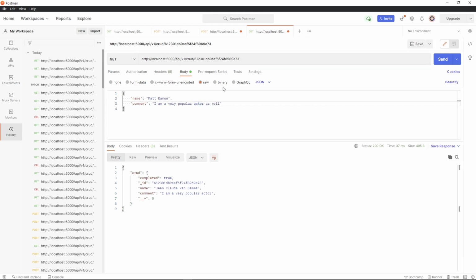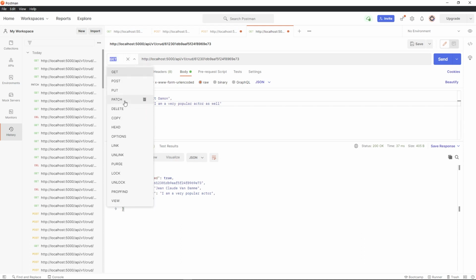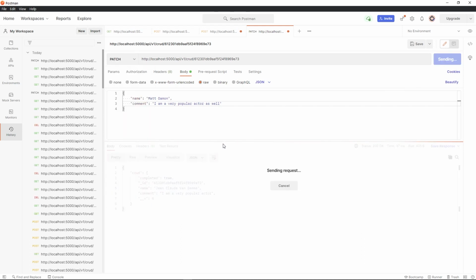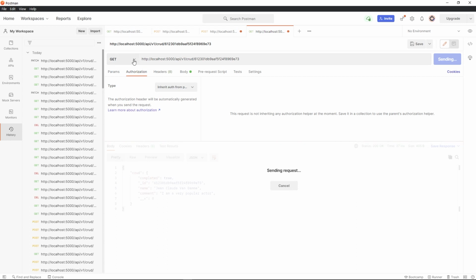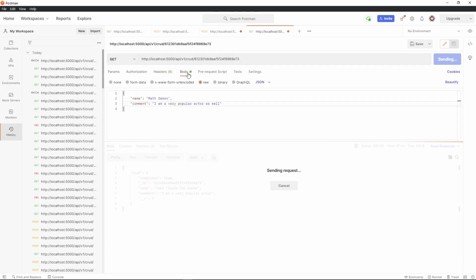Okay, so I'm going to change the method to patch. So okay, it's working. I didn't realize that I didn't send a message to show that it's working, but it is working. The status is 200. I just didn't show the message. When I get this ID, it's going to be updated. When I cancel this and then I'll do get, it's going to change to my daemon, because I didn't send the message to show that I've updated the data. But anyway, it's showing here.